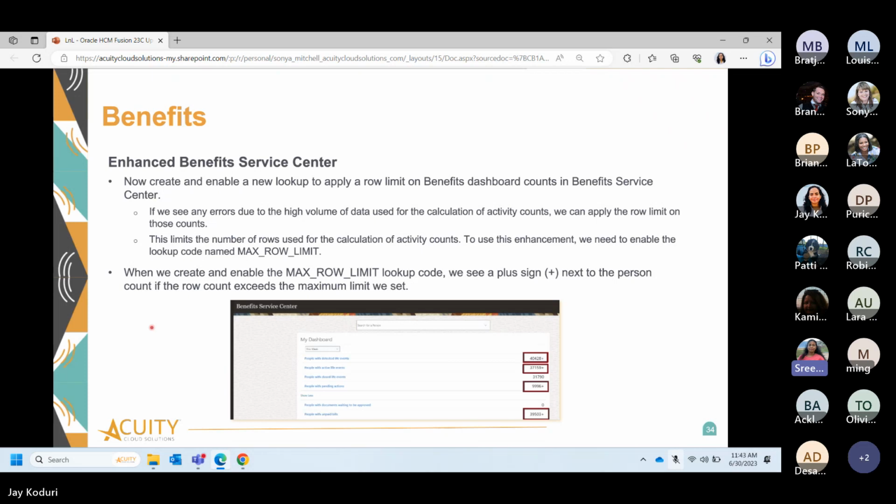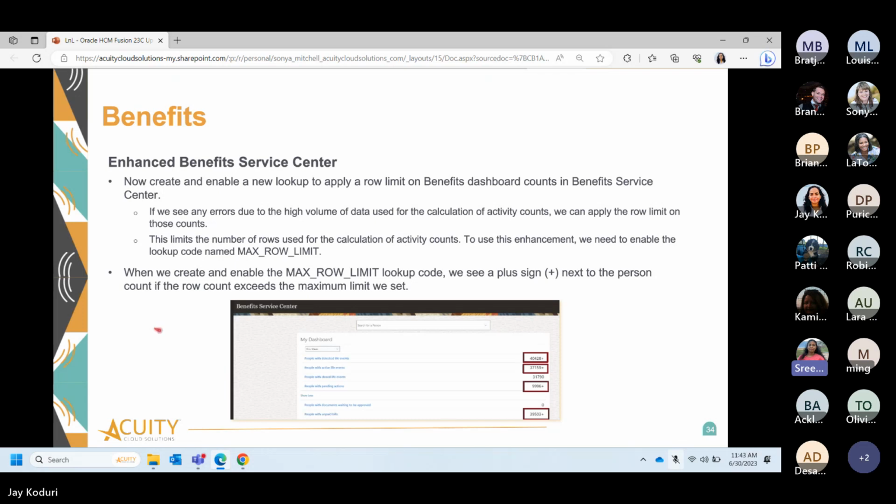So the benefits has come up with an enhanced benefit service center. So this new feature enables the users to have this custom lookup where you can set up some limitations on each of these categories that you are going to see under my dashboard.